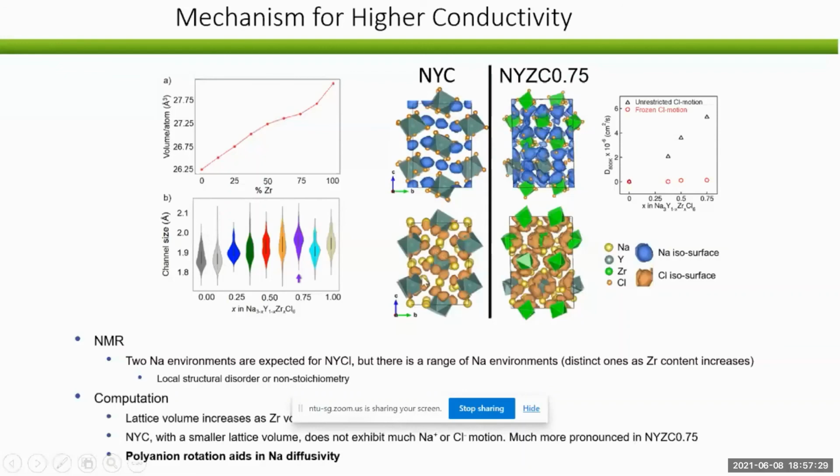And the battery is a very dynamic system. Once you charge and discharge, there are a lot of dynamic changes happening in the system. Most of our systems have been equipped with operando measurements, and most of the systems are also equipped with glove box fabrication integration, because the battery components are extremely sensitive to moisture also. So very state-of-the-art tools have been installed to understand more fundamentally the failure mechanism of the battery, so that you can engineer the materials in a much better way to have better performance.